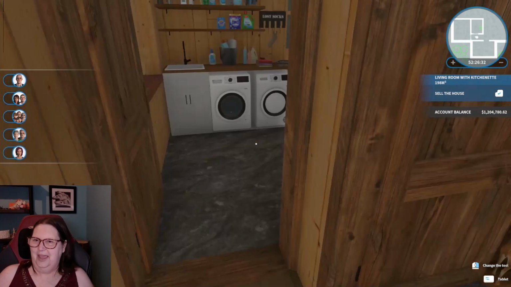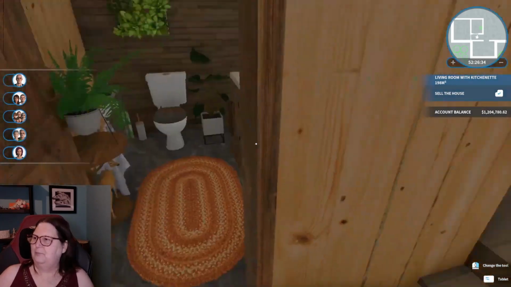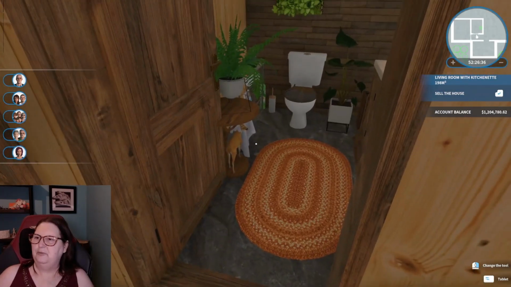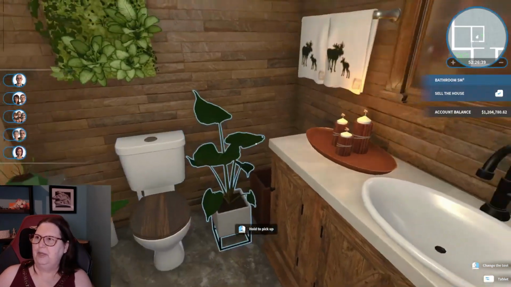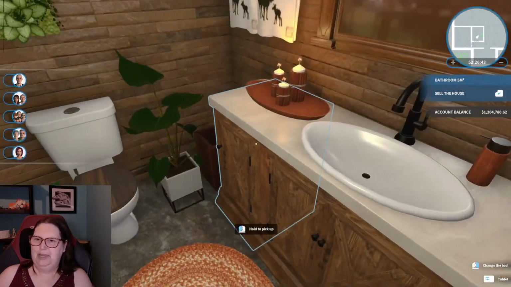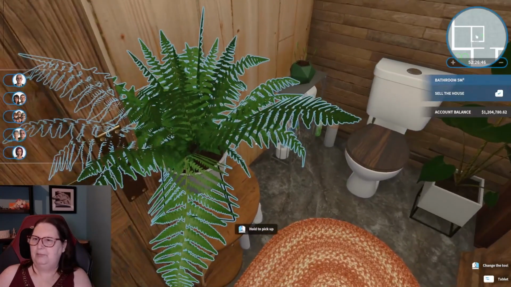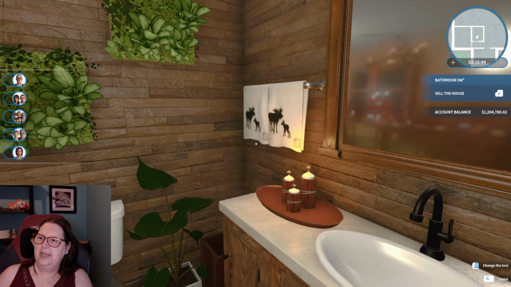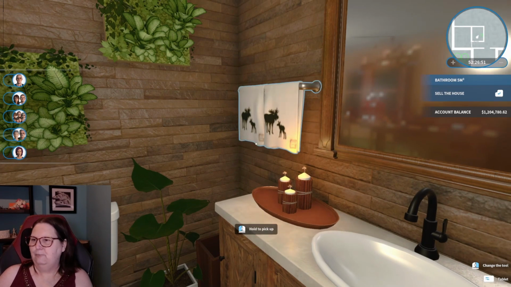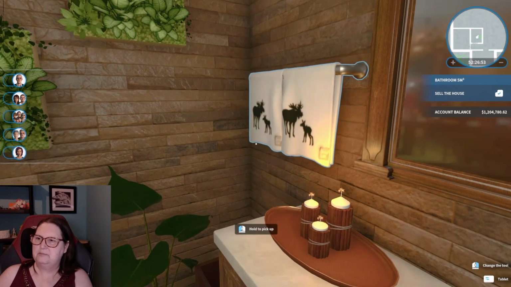And so over here, right off the main entry, we have a little bathroom, kind of a guest bathroom here. We've got lots of plants, lots of wood and plants and greenery. And then we have these cute little hand towels of moose.